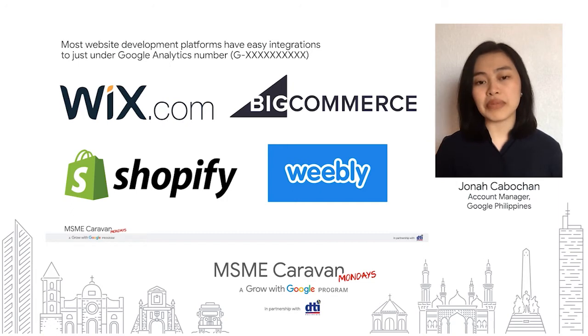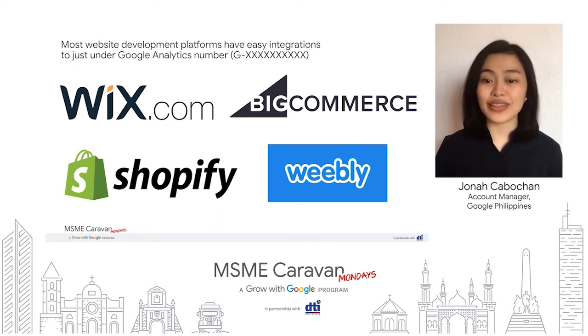So most website building and hosting platforms actually make it very easy to connect to Google Analytics. Instead of having to add the code yourself, you just have to input your website property number, so G dash lots of numbers after that, into one of the settings sections. We do recommend you consult the help centers in case you can't find that particular setting, but it's something along the lines of website measurement or third-party integrations. These are just some of the partners that have this Google Analytics integration, but there's a lot more out there as well.